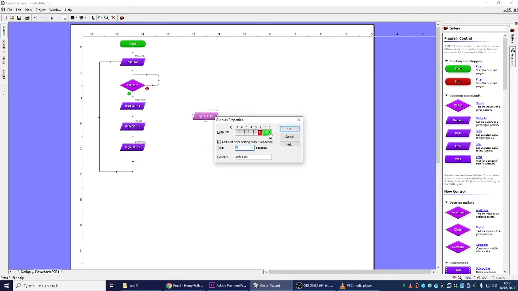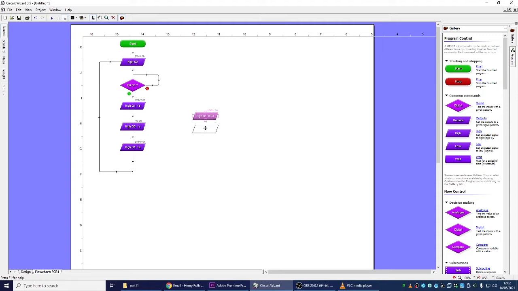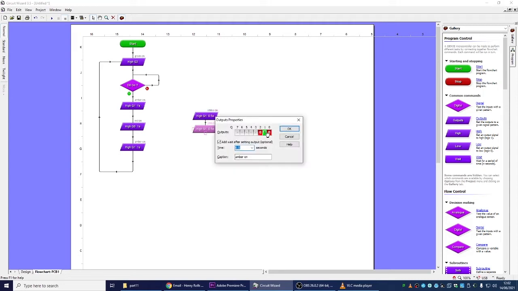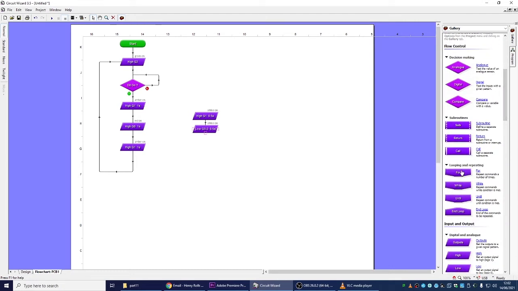One other thing I didn't mention in the first video, but when you've got this T symbol here, that means toggle. That means if it was on, it'll switch it off, and if it was off, it'll switch it on. Now here we're just going to have a half second flash, so that one, amber on, and amber off here, so they're all off like that. Okay, now we could copy and paste that 5 times, or we can use what's called a for loop.